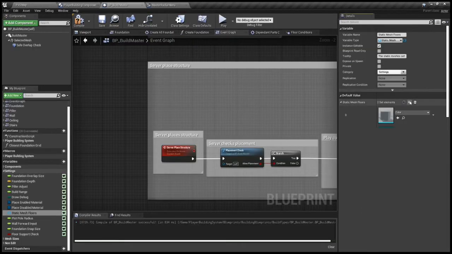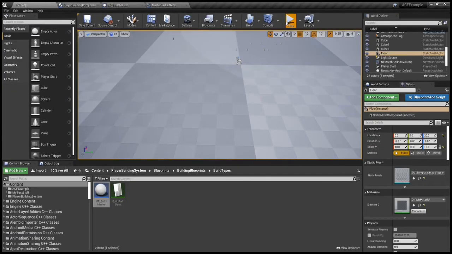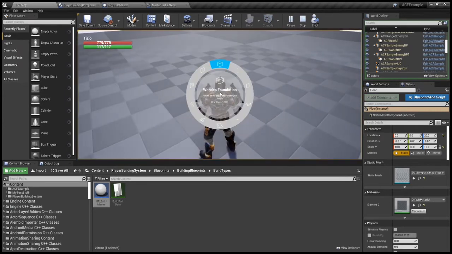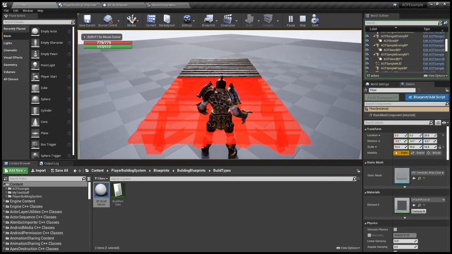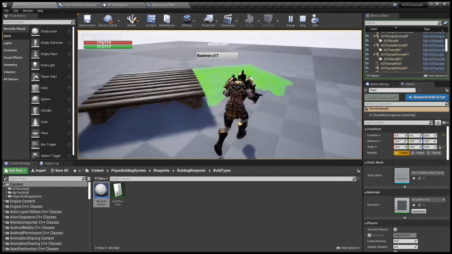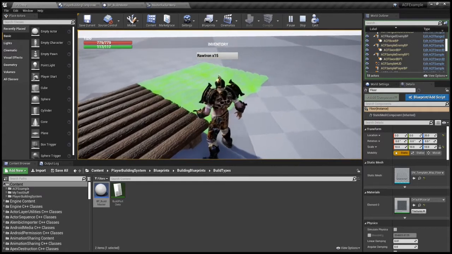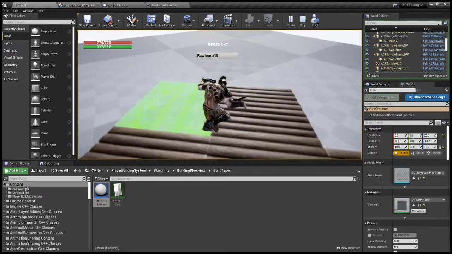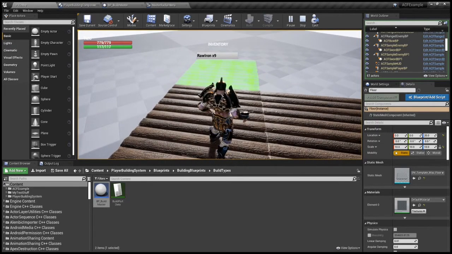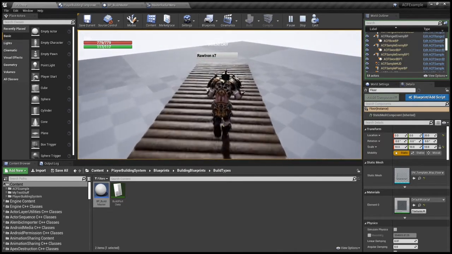What we want to do is click a plus, SM template map floor. File, save. And let's see if it goes. It does. And you see I had 17 inventory raw iron, 15 now. I don't think it updates, but if you open and close it, it does. So close. There you go. It is now using our resource.